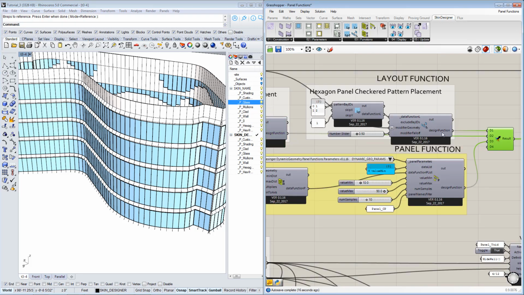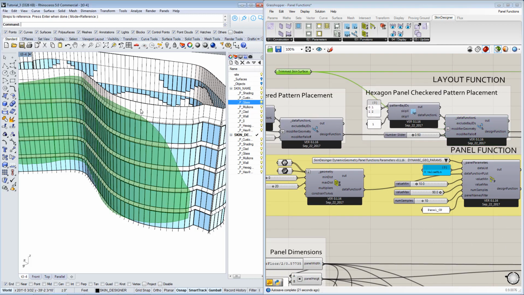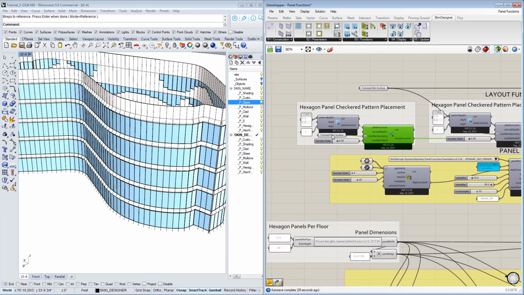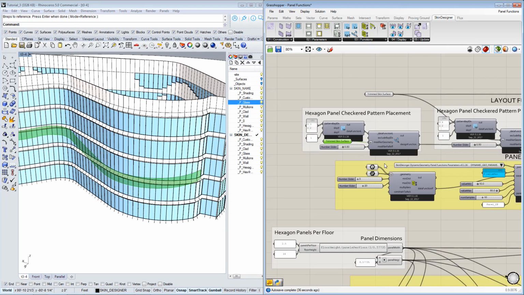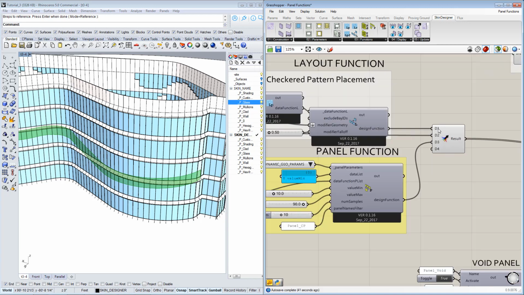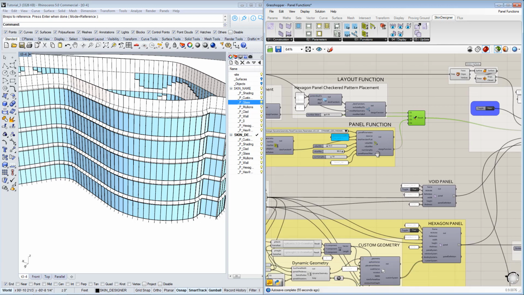I hope that's clear, but this one is definitely going to map this entire surface. And now this goes after this one, this second one, and will actually override that piece with the panel that we are providing here, which is that new panel that we created, the 3. All right, so this is something you could do as layers, and the order is very important. So first you do the ones that are the bigger areas, and then the things that you want to override should come later. The panel functions can come any time in that, but still connected to the same group. There's no need to be any order on the panel functions.